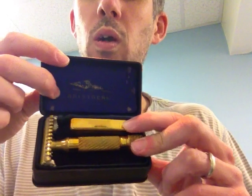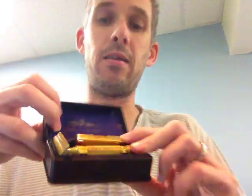Number 1. This was my holy grail razor. First time I saw this razor, I fell in love with it. I just think it's beautiful. I can't remember where I saw it, but I saw it and I was like, I gotta get that razor. So I went on eBay and thought, I'm never gonna get that razor because it's so expensive to find one of these. I happened to luck out and found a listing that spelled Gillette wrong, and I got this razor for $30-40 maybe, shipped to Canada. And that is the 1934 Gillette Aristocrat.